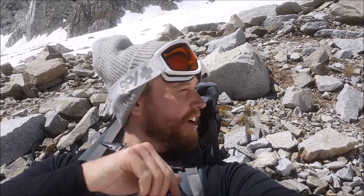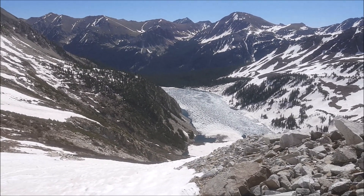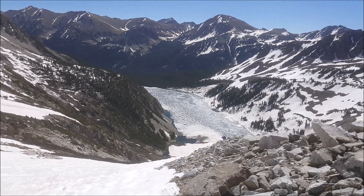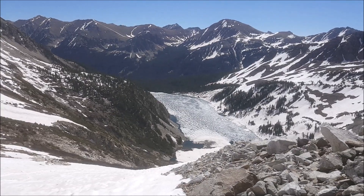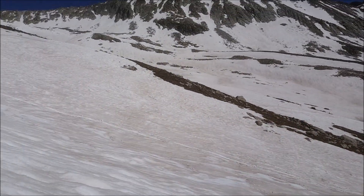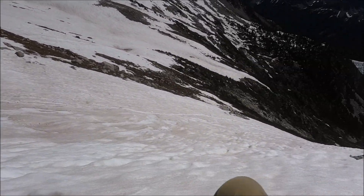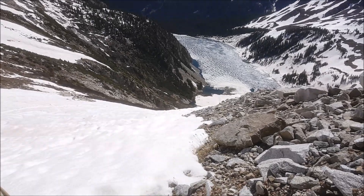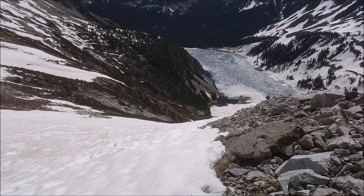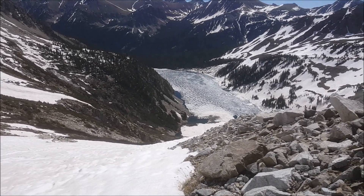We're at the start of the slope that leads us up to gaining the ridge. We just came up here, getting a lot of elevation from the lake — I believe we're probably right around 12,000 feet. The summit of Snowmass is just over 14,000, so not too bad. Another cool thing: you can see this glissade line in the snow — you can actually glissade the whole way from the top all the way down to the lake. That's really going to make for a good time getting down and we'll be able to make up some time.